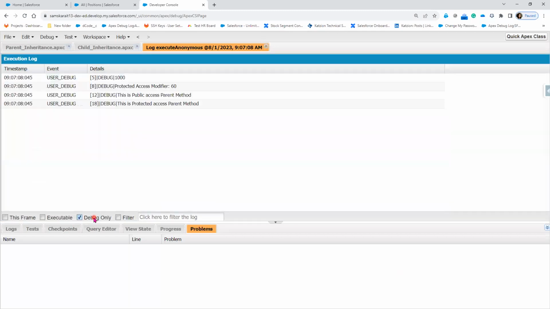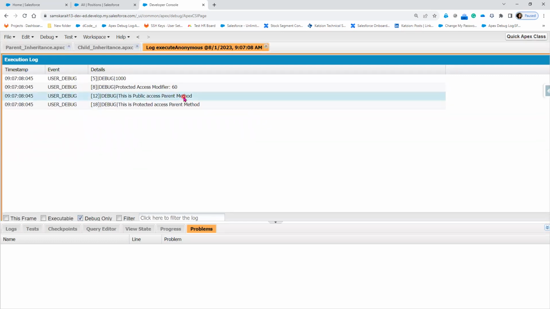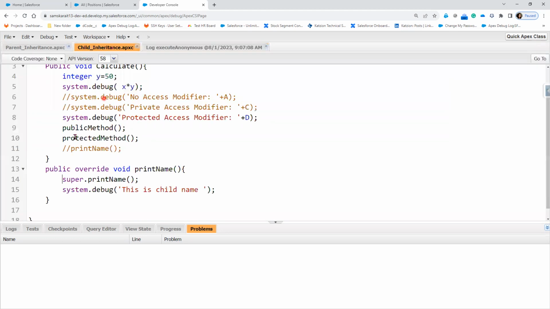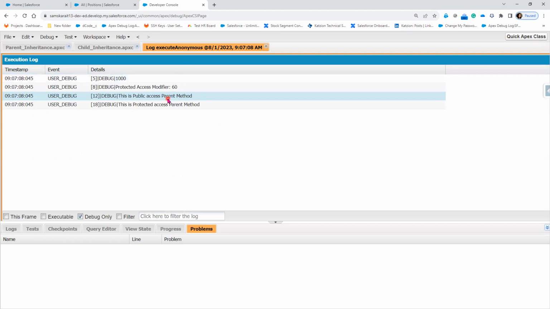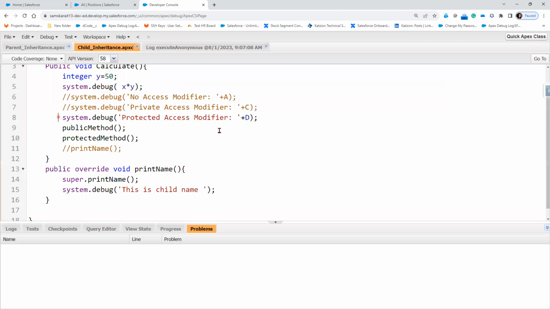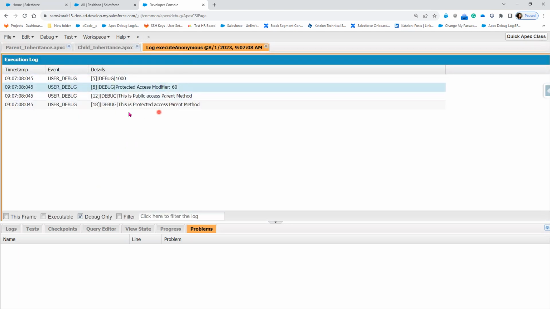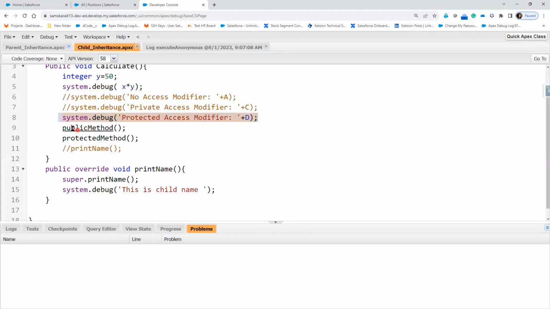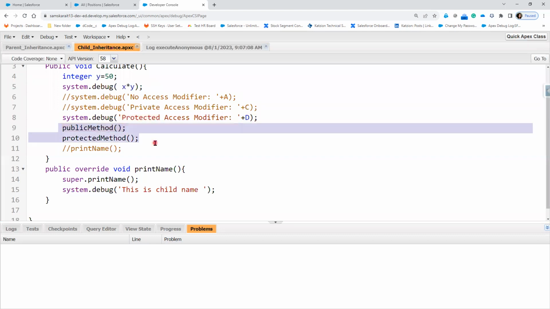Debug. It says this is a public access modifier and this is the protected access modifier, from the 12th line and the 18th line. It is not printing the child name here. It says public, now this is the 8th line. After that, it is directly printing the 12th and 18th, the public method and the protected method, but it is not printing the value.